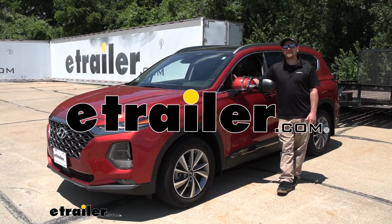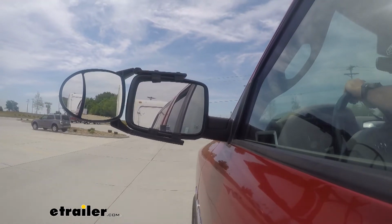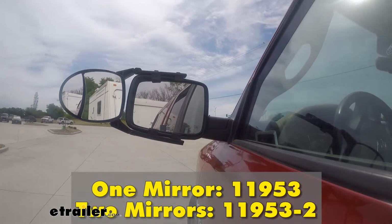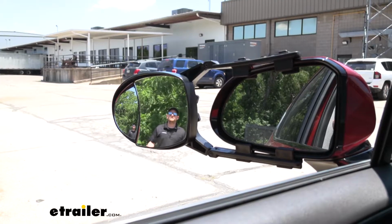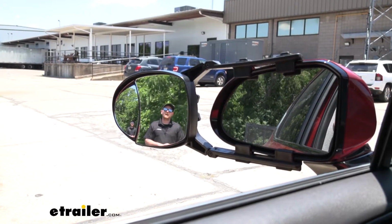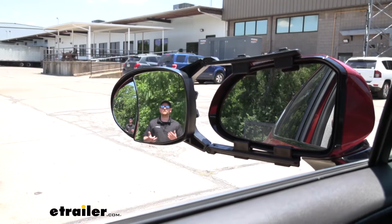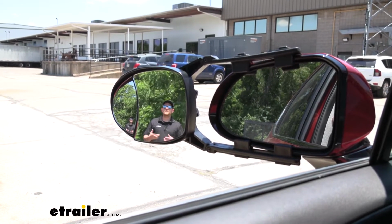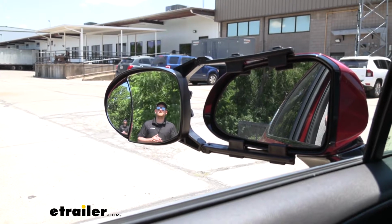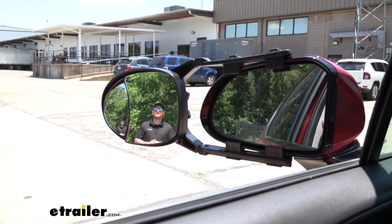Today on our 2019 Hyundai Santa Fe, we're going to be taking a look at and showing you how to install the CIPA Universal Fit Dual Lens Towing Mirror, which is also sold as a set. Whenever we use a towing mirror, it's really going to help expand our field of view. And that's going to give us more confidence and make us feel a little bit safer as we're pulling our trailer down the road. It's really going to come in handy when we're making those lane changes, backing up into a tight parking spot, or maybe just wanting to see what's really going on behind us.